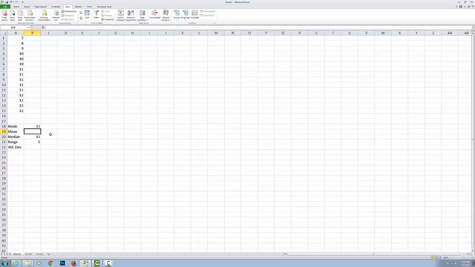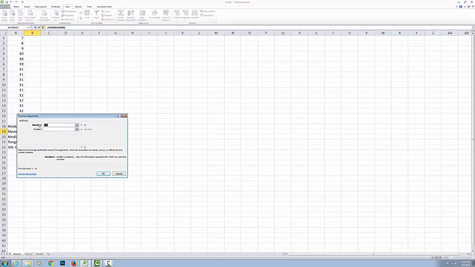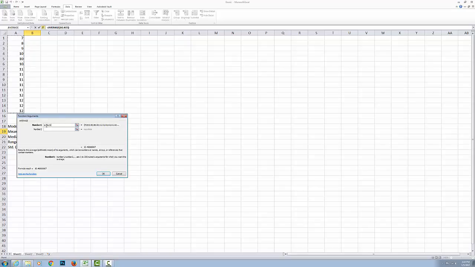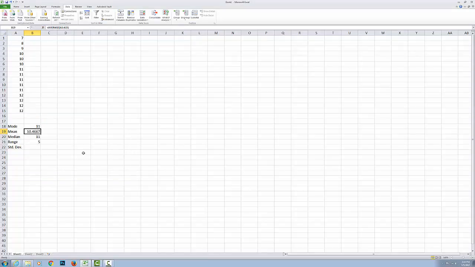So I'm just going to go ahead and put the equal sign in here, and then I'm going to pull down this list. Now there are some basic functions here, but these are the most commonly used ones. Some that I've used most recently are average and standard deviation. So I'll put average in. Average is the same as mean. I will then select my data, A1 through A15, I'll say OK, and boom, there's my mean.